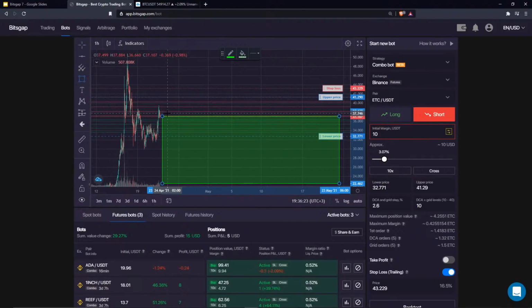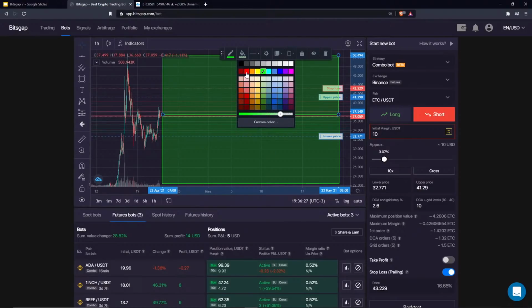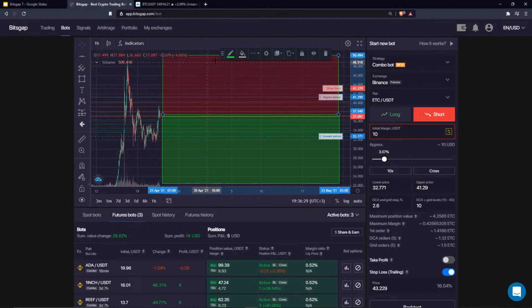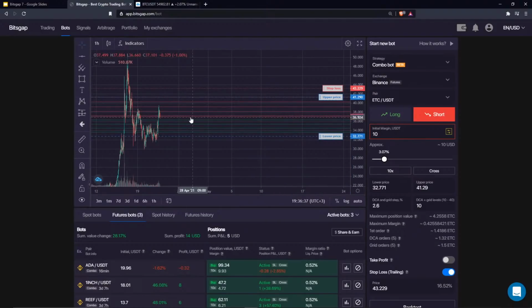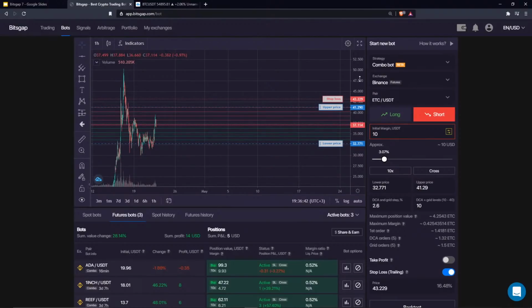Boom. And this is the area of return. Oh, sorry, that's the area of loss. Yeah. So that's why for the short bot, your stop loss is above the current market price. Okay. So you basically revert the market. The logic here is reverted upside down when it comes to the short sell combo bot.